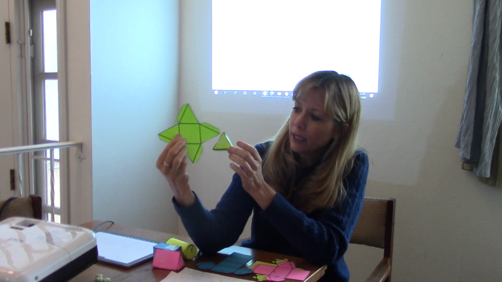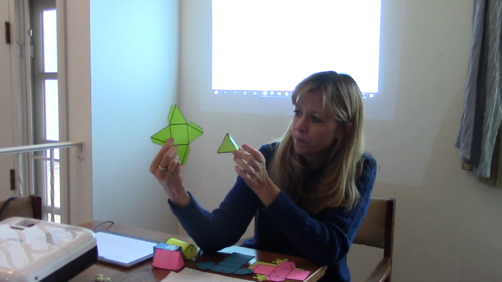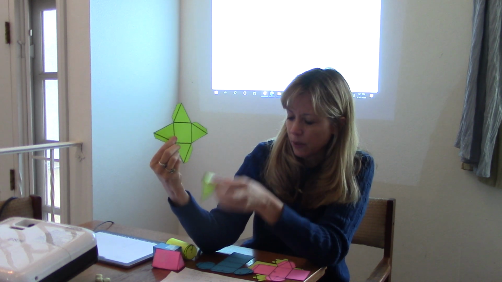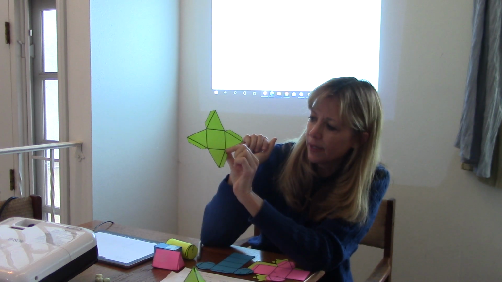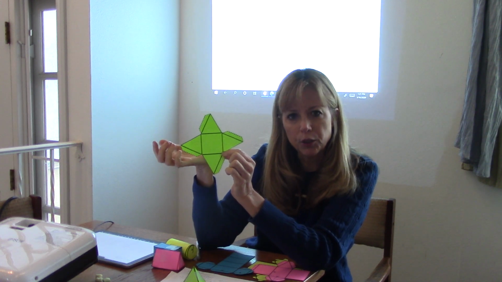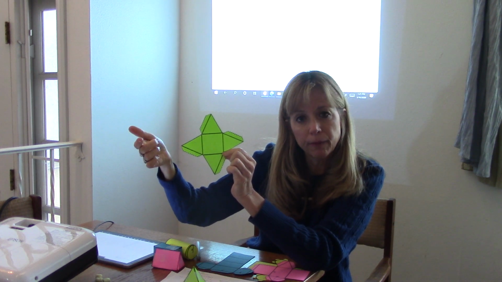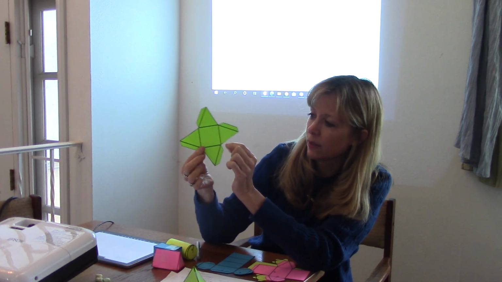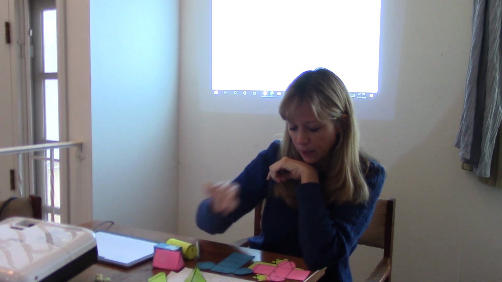So if I look at here, this is this shape opened up but attached on the bottom. I can see what areas I need. So if I'm looking just at this, I've got 4 triangles that are all the same, and I have the base. So what I want to do is find the area of one triangle, multiply it by 4, and then add it to the base. So if you're just looking at this, what you need to do becomes really obvious. Okay, let's look at another one.